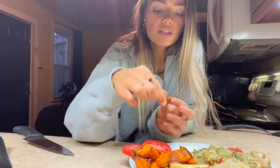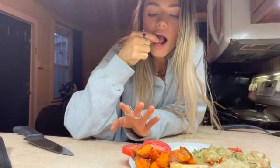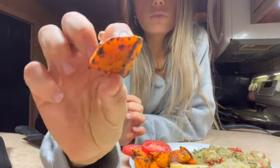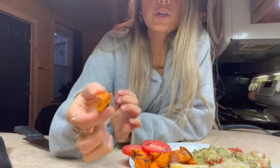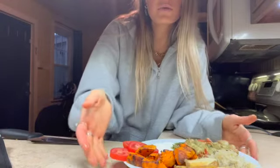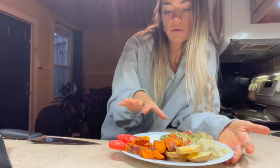If you want a new way to make sweet potatoes, I highly recommend boiling sweet potatoes on the stove until they're soft and then putting them in the air fryer at 400 for about 10 minutes. They get super caramelly and they're literally so good. So this will be my dinner. I'll have dessert then, but this is what we're going to start with.